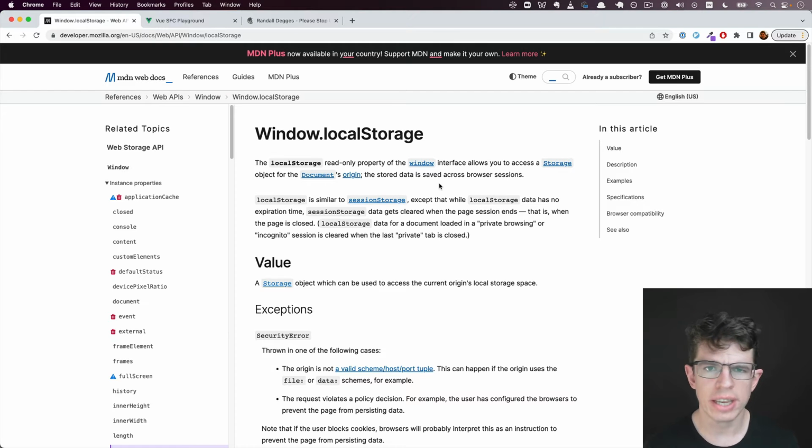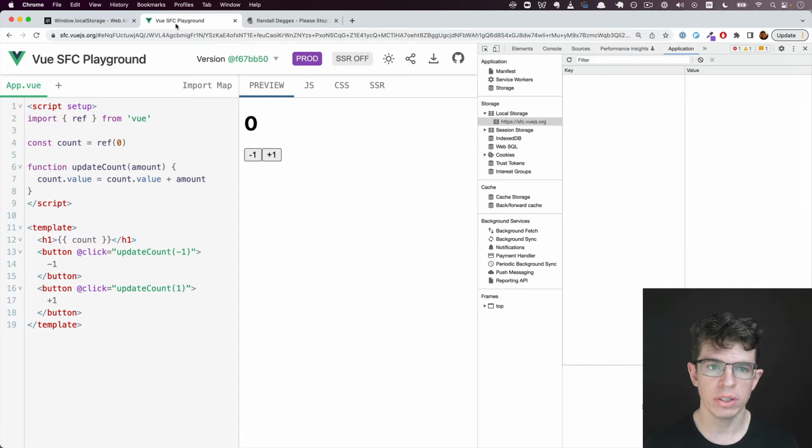Local storage is a super simple way to store data locally. In this video, we're going to show a toy example, show when you should or should not use it, and then show some real-life examples of local storage. So in our toy example, we've got our counter, and the problem is this counter is super important that we keep it at the right number, but when we reload, it goes back to 0. Fortunately, local storage makes this really easy.